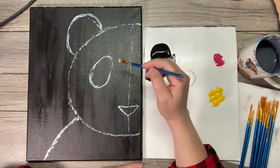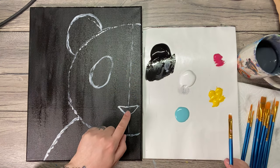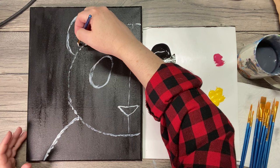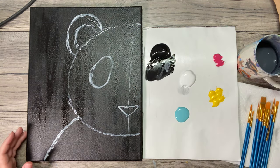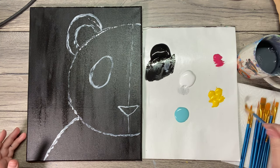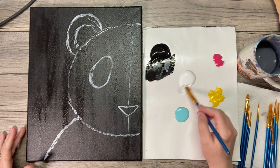And now let's go ahead and fill in the whole face. So I want to use a little bit bigger brush. We're gonna leave the nose black and we're gonna leave this eye patch black. Before we do away with this brush, let's go ahead and sketch the inner ear. So that's that inner circle here. Make it nice and furry. And let's wash the brush. Dry it off and then go back to one of your big ones just to get the face filled in.